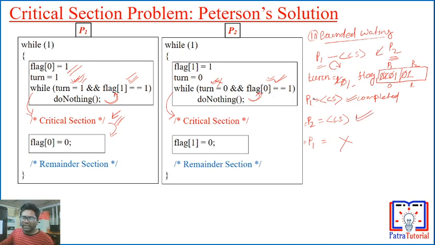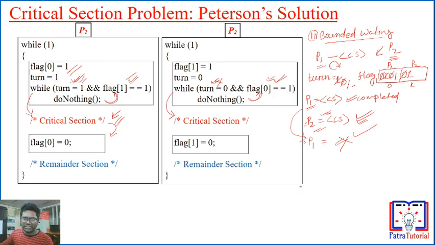So after one iteration, P2 is getting the chance. That means while P1 is executing, if P2 requests, then immediately after completing P1, P2 should get the chance. P1 cannot repeat again in the critical section, and that is what bounded waiting is. After one iteration only, P2 gets the chance if it requests in the middle of P1's execution, so this represents that bounded waiting is also satisfied in this solution.